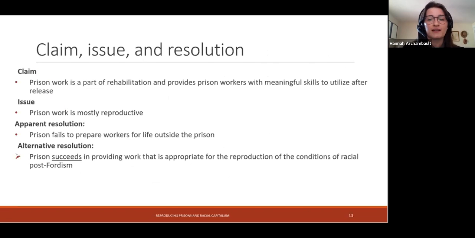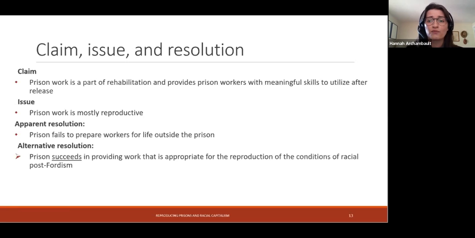So given the preceding analyses, we can evaluate the claims that the prison makes about prison work, and in particular, the claim that prisons provide prison workers with meaningful skills that can be used after release. It's important to note that when this is discussed in prison documentation, official prison justifications of prison work, and most of the mainstream criminological literature, and even in some prison reformist discussions, this work is assumed to be largely industrial type work. We found, however, that most prison work reproduces the prison and the people incarcerated within it.